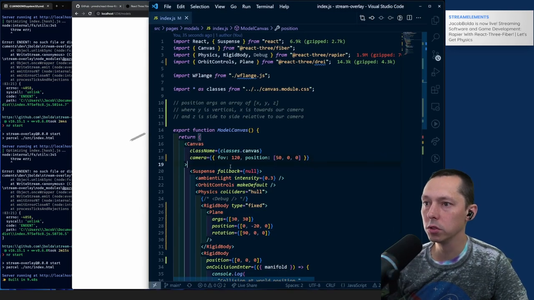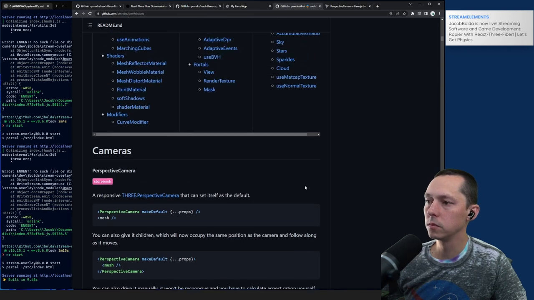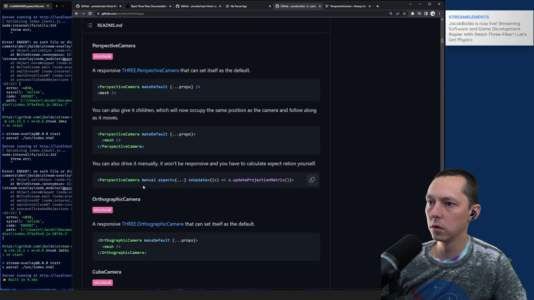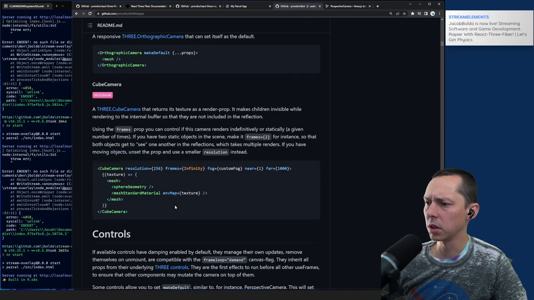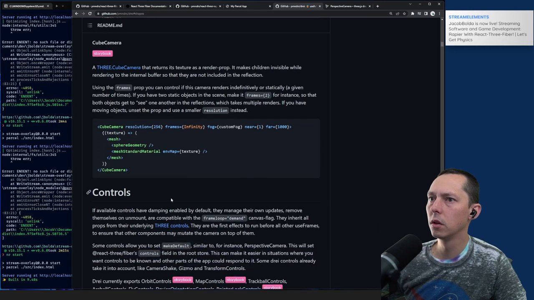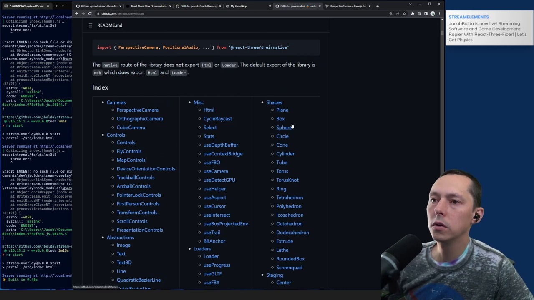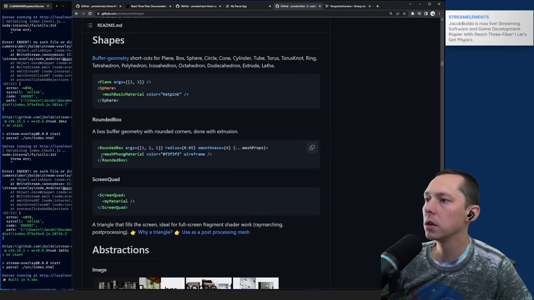I think we need to put a material on this plane just so I can see it. So at least for right now, let's see if we can get a material in there. Oh, there is another camera. So do you bring it as a separate camera? Huh. I wonder if that camera is just like a helper that's built into React Three directly. All right, so it doesn't actually say anything for geometry shortcuts for that.